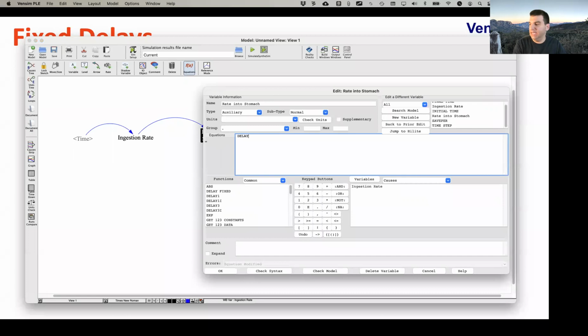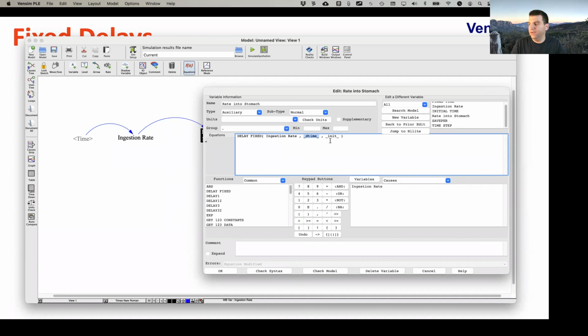So you can manually type delay fixed, just like I did on those slides, or I can go down here in these functions and I can find, oh look, delay fixed, it's right here, how convenient. When I click on that, it gives me a reminder of what the arguments are. So it says in here, well, I can highlight that and get rid of the in and instead put ingestion rate.